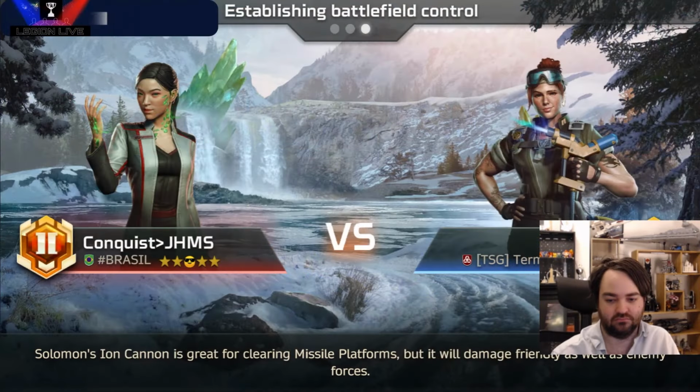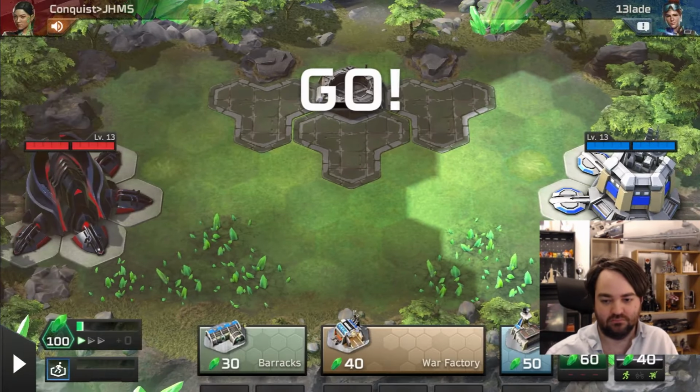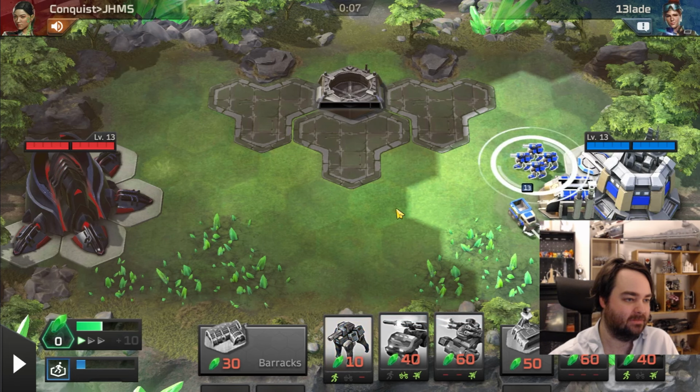Objective complete. 3, 2, 1. New objective received. Harvester ready. Harvester reporting. Building online. Unit ready.